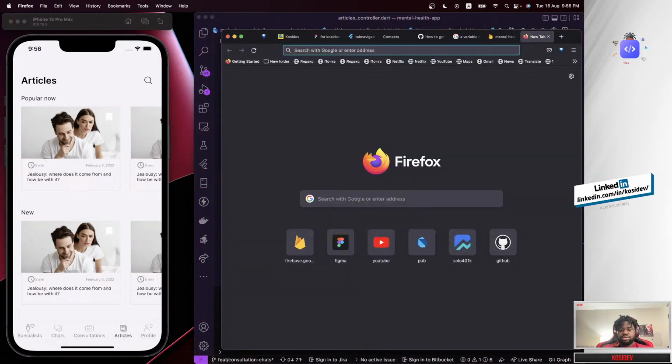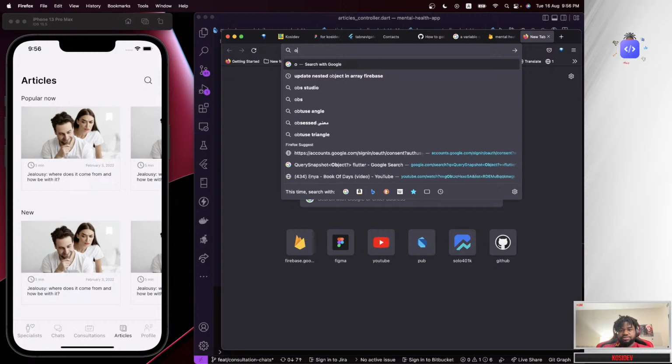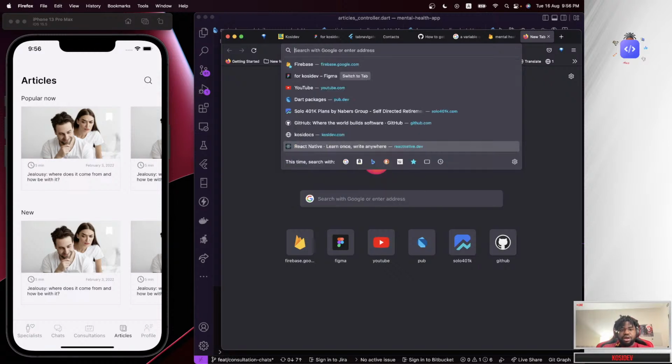Let's see. I know one way to fix that is basically to have our controller inside a card, but I'm trying to see if there's a way to fix that without having our controller inside a card, by telling it to rebuild without having the controller inside the card.